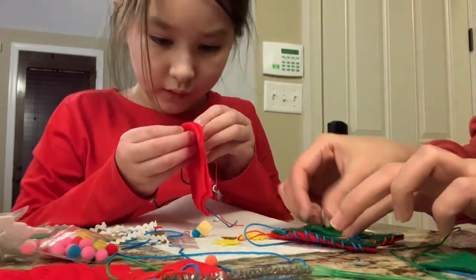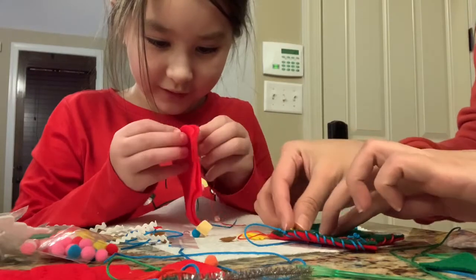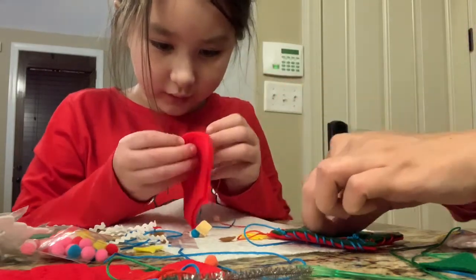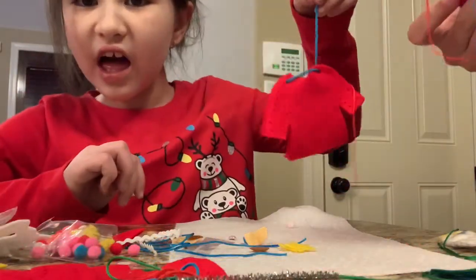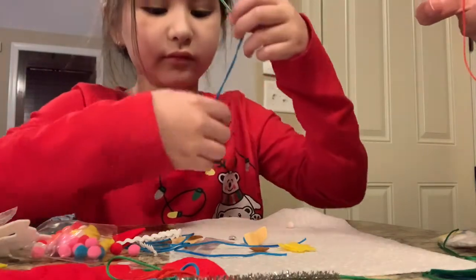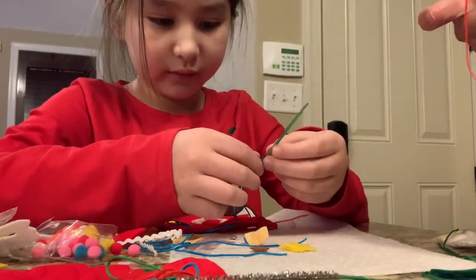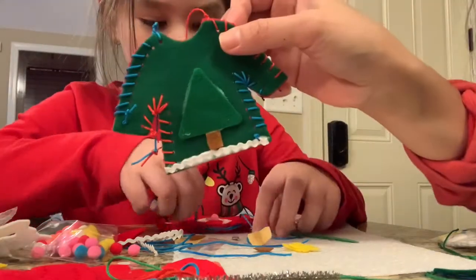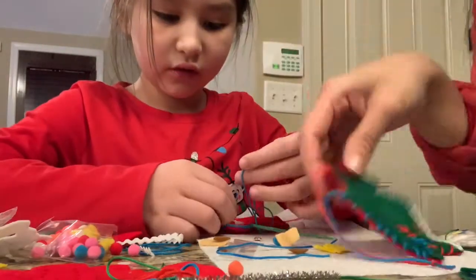Guys, my mommy is trying to be nice. She's a very nice person, you see, to a little girl. Even my Christmas tree. It's hard. Yeah, it's not easy. So you do a good job. It's crazy hard.